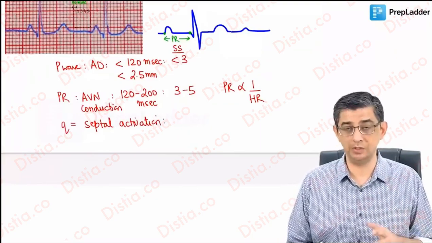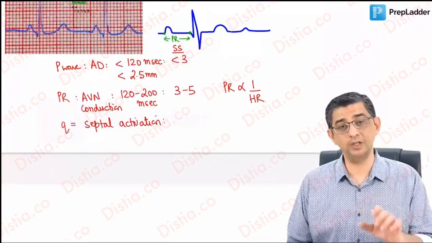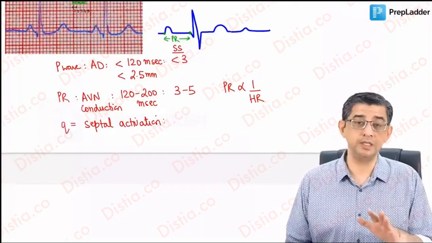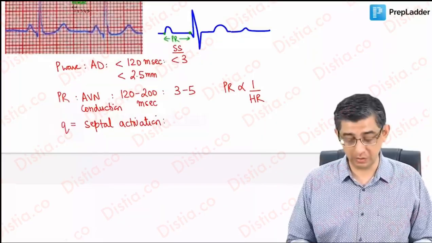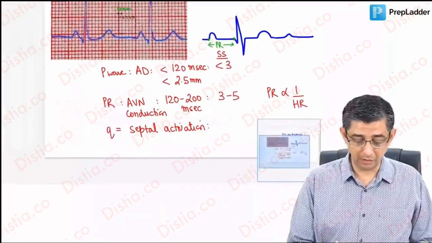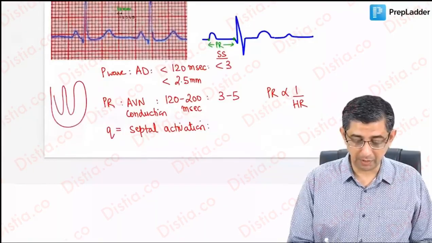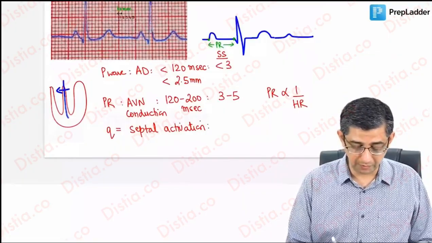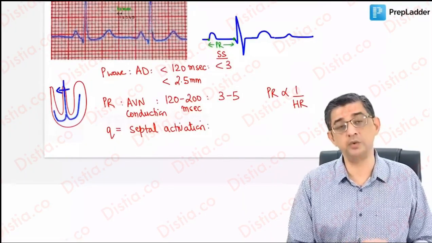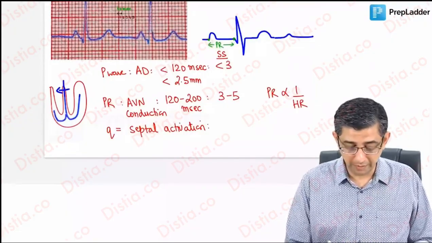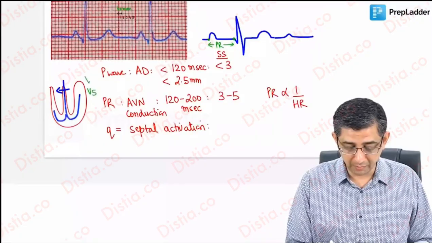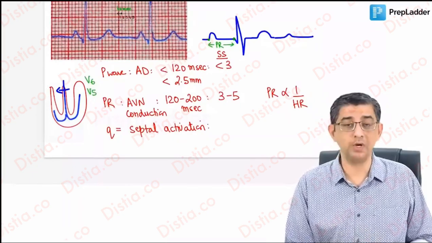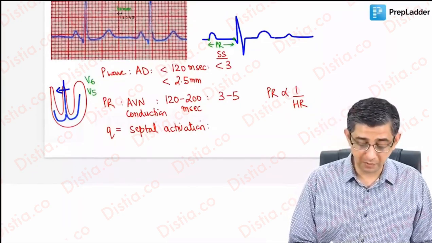Why that is so is because the vector for the Q wave is actually going away from lead number V5, V6, and Q wave is a negative wave. See guys, ECG is after all a vectorial analysis, no? So this is what I'm saying. If we are going to talk about the interventricular septum getting activated, this is septal activation. With respect to the bundle of His, we have a left fascicle, we have a right fascicle, and vector is going away from the following leads. This is lead number V5, this is lead number V6. So once the current is going away, you would definitely be in a position to identify V5, V6 will be having Q waves.